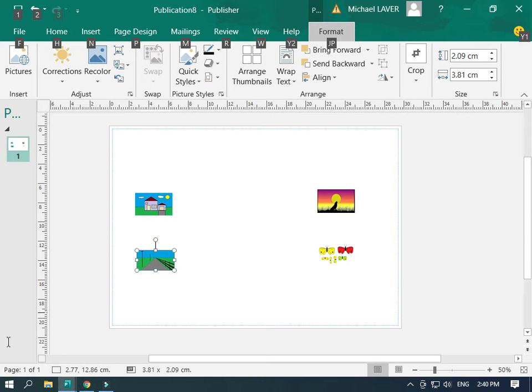And if all your pictures are the same size, then you can get some coordination and some order on your poster. So that was a good way of doing it, inserting them all at the same time.